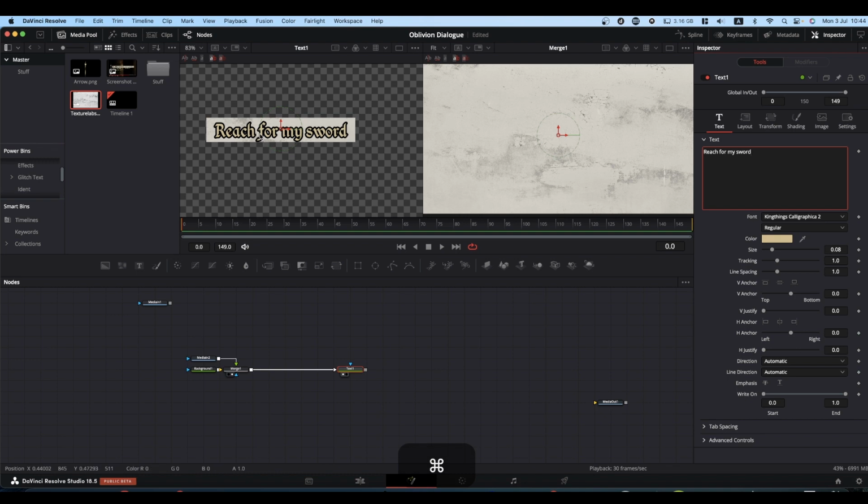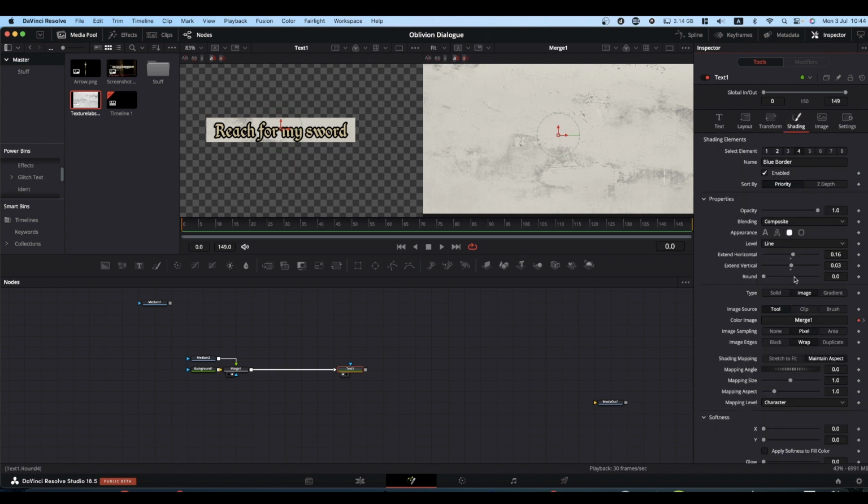And we can see with these dropped letters, maybe we need a bit more padding, so come back and just up the vertical padding a little bit, like so. So that's your basic text setup.